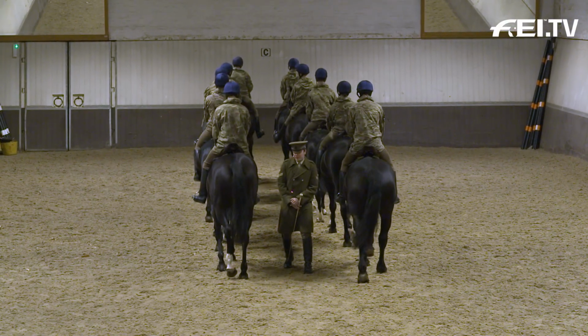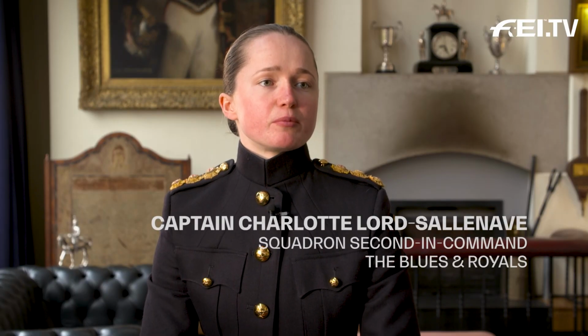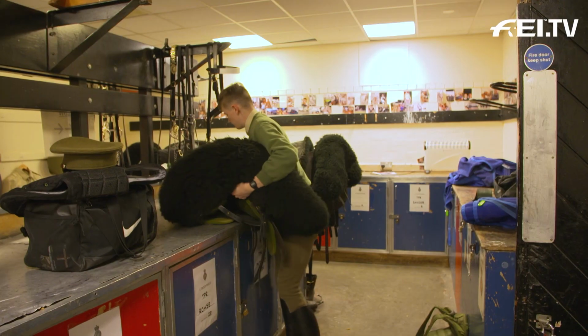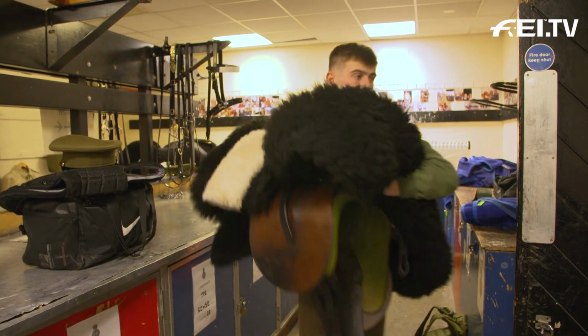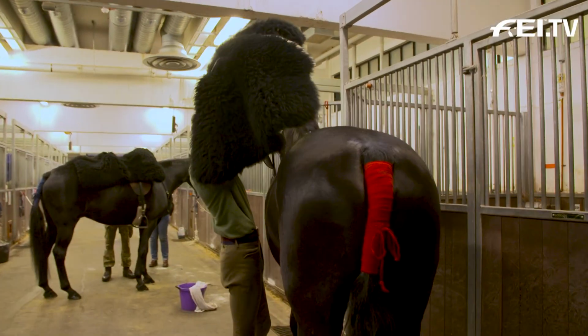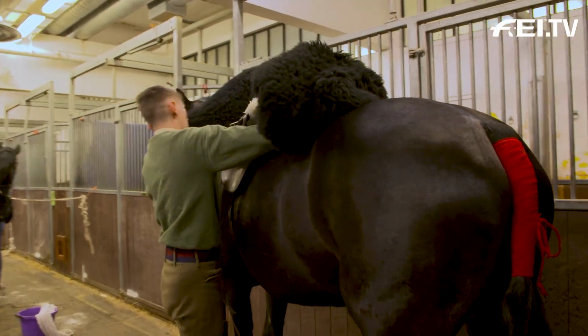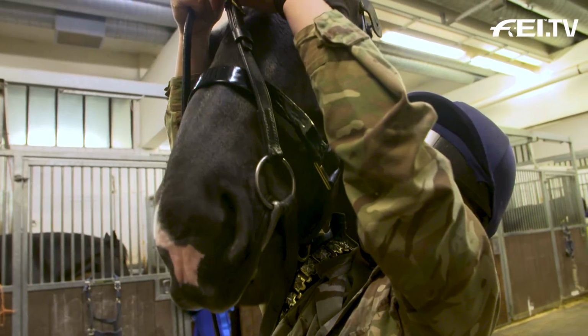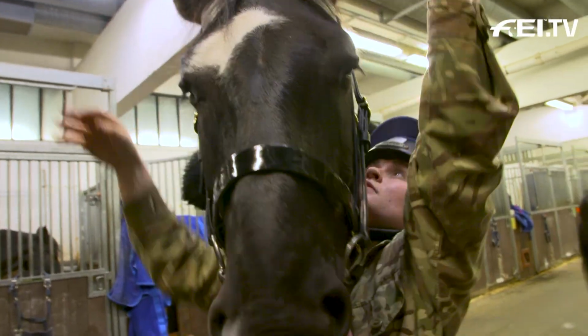So all soldiers go through phase 1 and phase 2 training before coming here, and then they get loaded onto the riding course, which is 5 months of 0 to hero. Here is a horse, and here is how you look after it, here is how you ride it, and here is how you put it in shiny kit. And I would argue that it is one of the most difficult courses I've certainly ever had to do. It demands a lot of courage daily, certainly a lot of discipline under long hours, and it really makes Household Cavalrymen who they are.